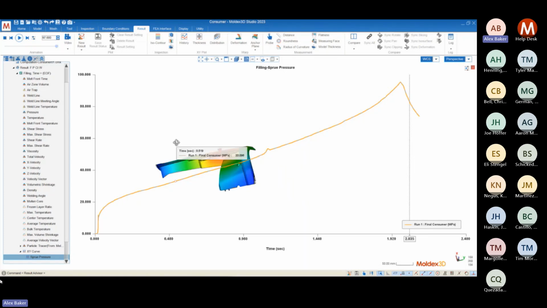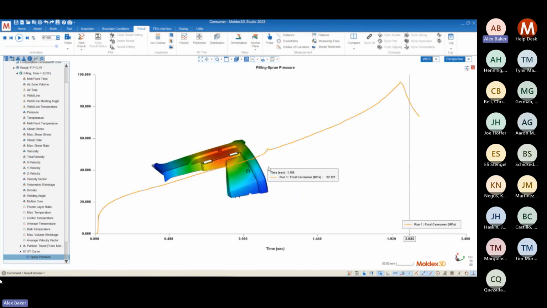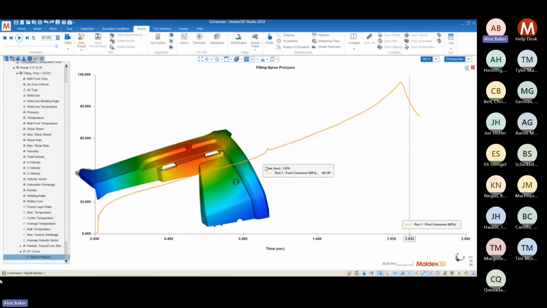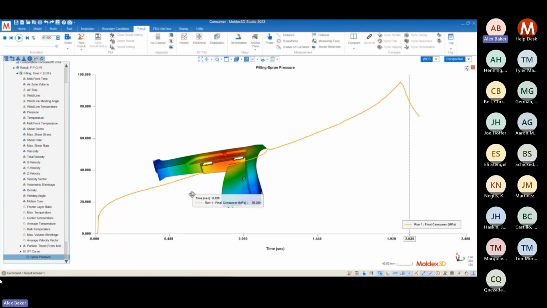Now, any interruptions on this sprue pressure curve are typically not anomalies. Sometimes there are some small features that cause little bumps along the way, but blips like this in the middle here can be explained by looking at the melt front progression.